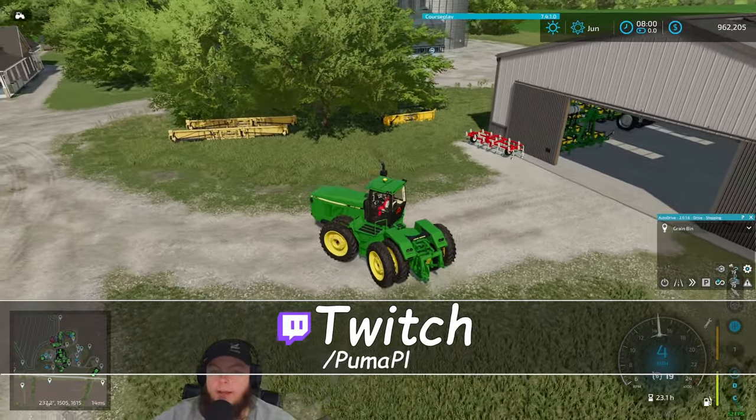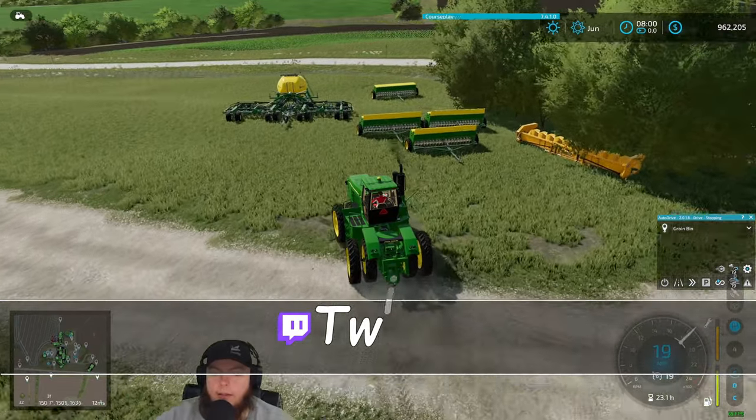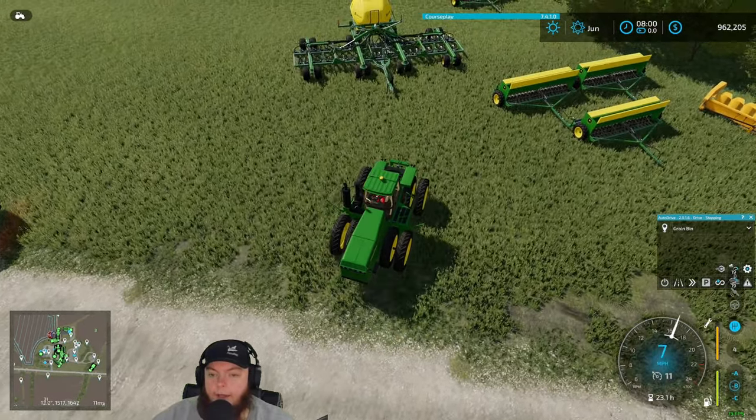Yeah, well, okay, I said I was going to keep them for cows, but I guess we don't need them for anything with cows, do we? Because we have self-propelled. Yeah. Okay.